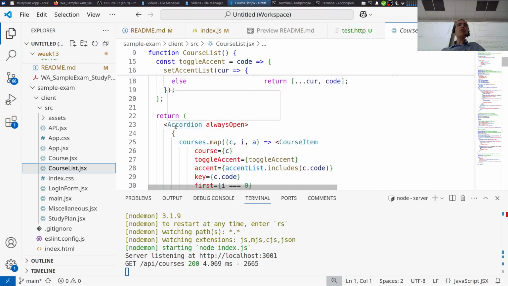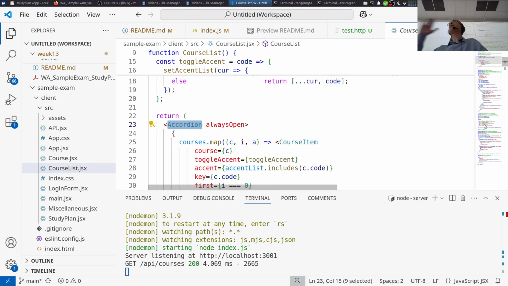Feel free to use anything from Bootstrap, React Bootstrap that you like. If it simplifies your work, feel free to use it. We don't really care about the number of lines you write. I would say even it's the contrary. The less you write, the better probably is the program, because you took advantage of something which was already developed and probably was well developed.